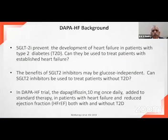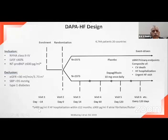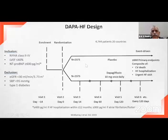With this purpose, the DAPA-HF study was undertaken in patients with heart failure both with and without diabetes. Dapagliflozin 10 mg daily was added to standard heart failure therapy in patients with reduced ejection fraction. The study included NYHA class II to IV patients with LVEF less than 40 percent, and NT-proBNP greater than 600 pg/mL — 400 if recently hospitalized, or 900 if atrial fibrillation was present. Patients with eGFR less than 30, type 1 diabetes, or low systolic blood pressure were excluded. After a run-in period, patients were randomized to placebo or dapagliflozin, and followed until 844 events occurred.